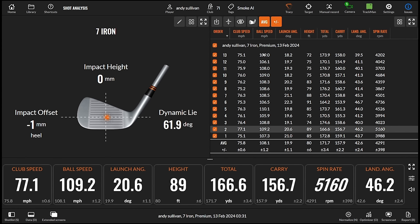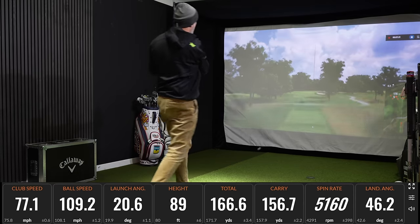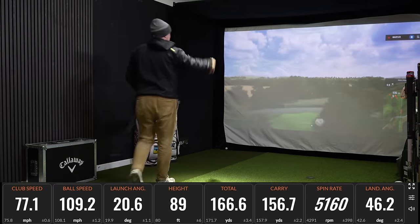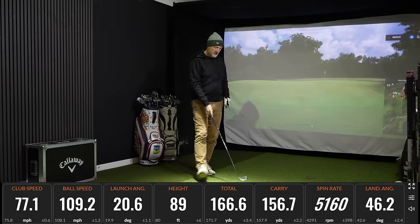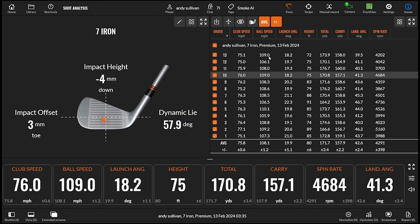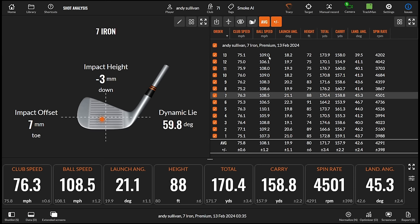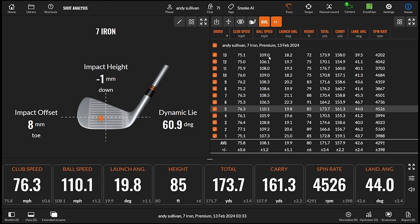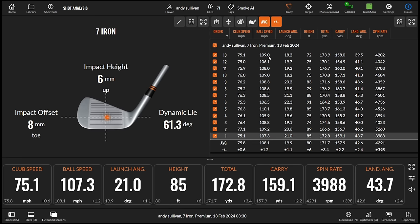Shot 2, on the other hand, at 5,001 RPM, was from the centre of the clubface — slightly lower ball speed, slightly higher launch, but a slight drop-off in carry. Those parameters were probably better overall than the previous shots. As I scroll through each of the shots to show the impact location, you can see that consistency of strike is all over the place. But consider how varied that is — the overall performance is doing exactly what it says it's supposed to, which is no major drop-offs with off-centre hits, which is a huge positive.